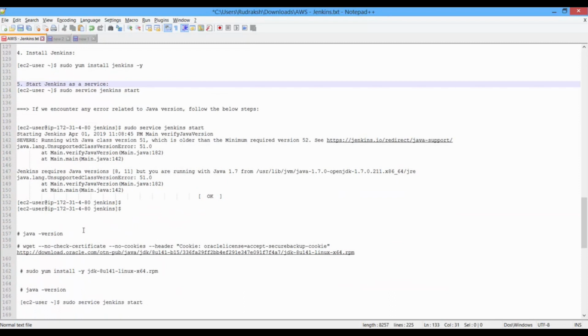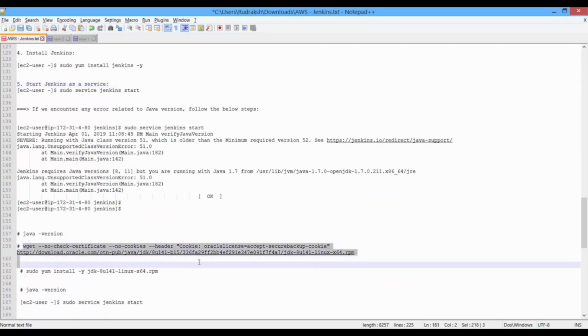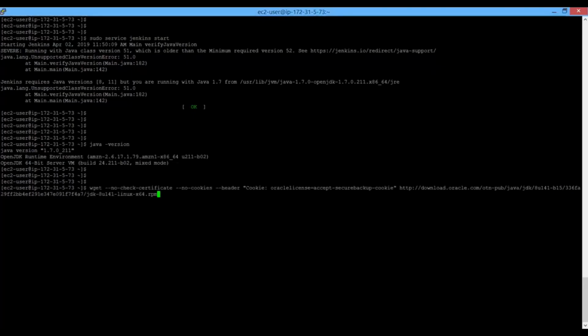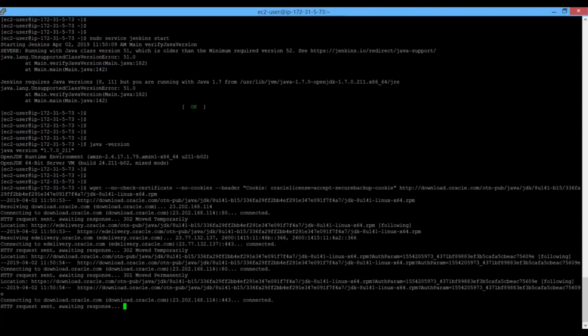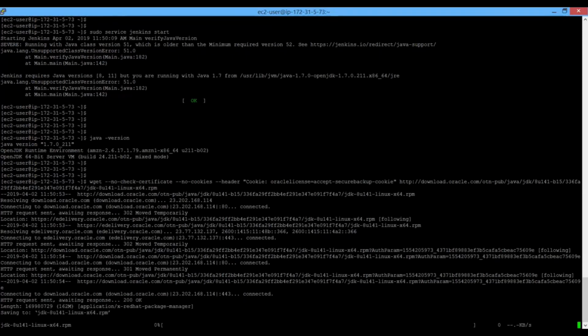So if you just scroll down, you can take the URL from any website, but you can use the wget command to download Java JRE. I'll just execute this command, let it download. Once this is done, we'll be installing it, and post that we'll try again starting the Jenkins server.